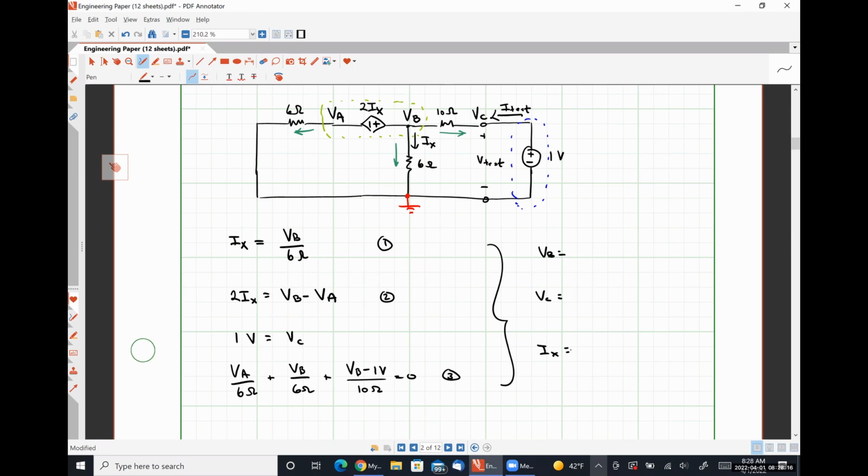So for my first equation, I have no VA, 1/6 VB, -1 IX is equal to 0. In my second equation, I have -1 VA, 1 VB, -2 IX is equal to 0. And in my third equation, I have 1/6 VA, 1/6 plus 1/10 VB. No, actually, hold on. No, that's right. Yeah, sorry. Worried myself that I was including VC terms, but they're not showing up anywhere. So sorry, that was my fault. All right, so 1/6 VA, 1/6 plus 1/10 VB, 0 IX, and my constant term is 1 volt over 10 ohms.